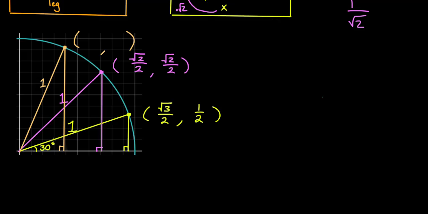What kind of triangle is this? Peach? Is this peach? Okay. What kind of triangle is the peach triangle? Where's the 30 this time, though? The top. Now, why did I put a 1 on the hypotenuse? It's the radius. It's our unit circle. It's always going to be 1 here.